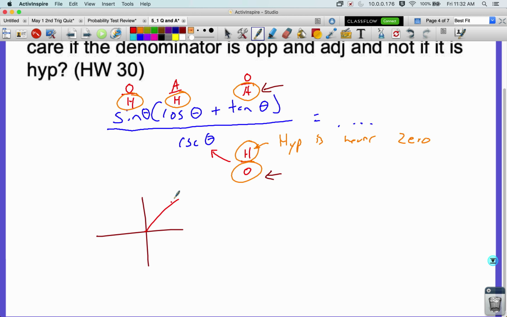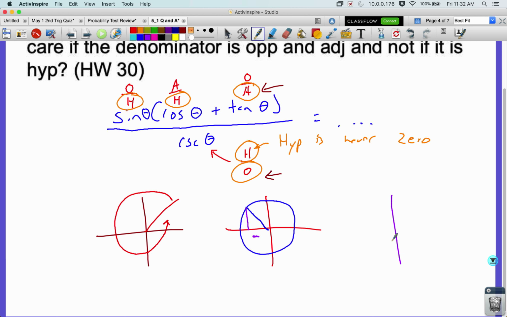This is our terminal side that then gets rotated around. And as we rotate it, it's the opposite and the adjacent that change. So say the terminal side ended up over here. Now our adjacent has been flipped to be negative. Our opposite is this length. But right when we hit multiples of 90 degrees, one of those side lengths becomes equal to 0.